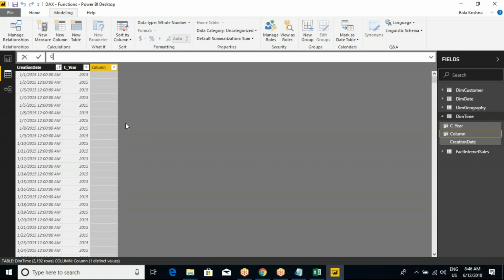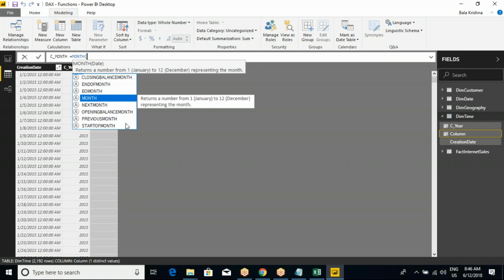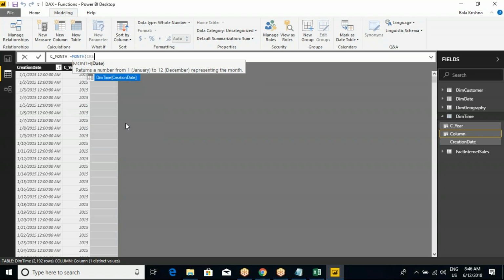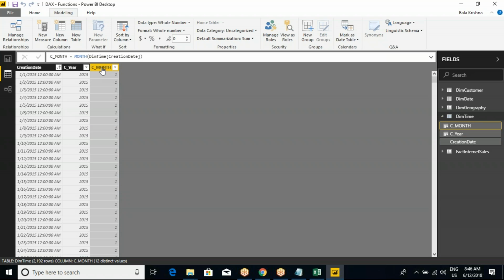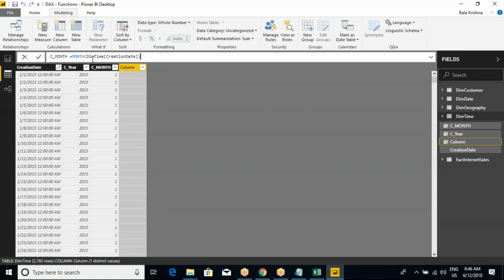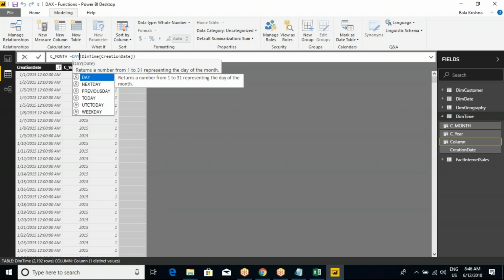As I told you, I will start with the prefix, month equal to the MONTH of creation date. Just see, as you type the spelling, suggestions automatically pop up at the bottom. Use the arrow keys, press the tab button and close it. I will copy this one, adding one more column now. And this one is day.